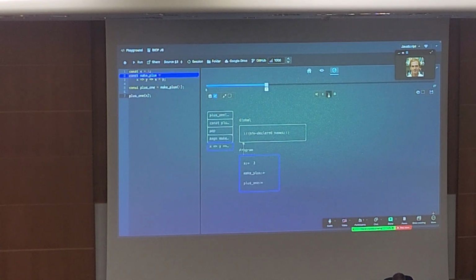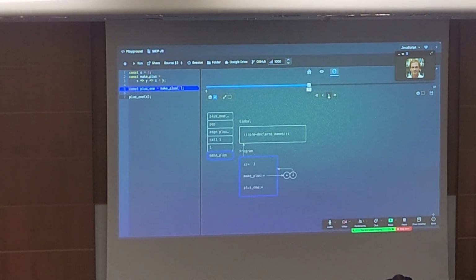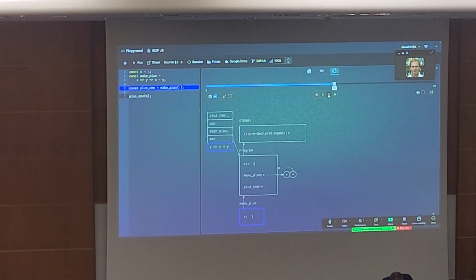We have the assignment, we have the make plus, the call make plus, leads to an extension of the function's environment with a binding of x to 1. And the result of that function application will be simply this expression, y arrow x plus y.